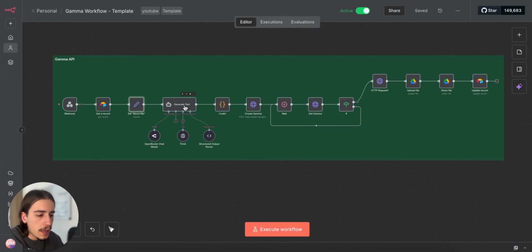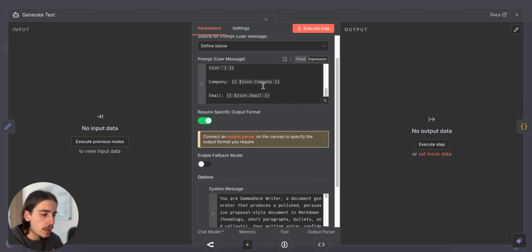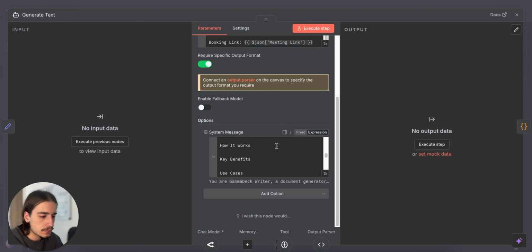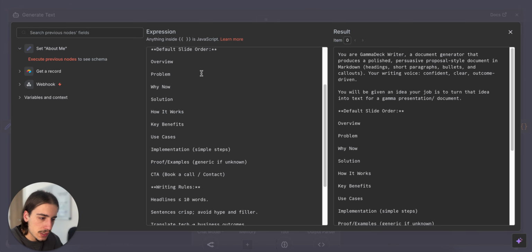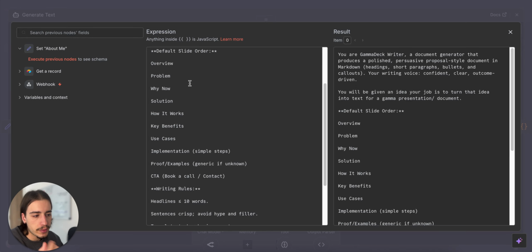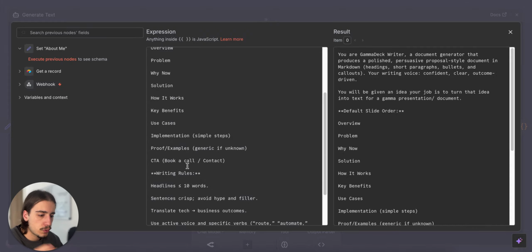But after this, we're just getting it to generate us the text for the presentation. Pretty simple prompt here. It's just basically saying this is the structure that I want it to give me. So overview, problem, why now, solution, how it works, key benefits, use cases, implementation, proof and examples, and then a CTA.